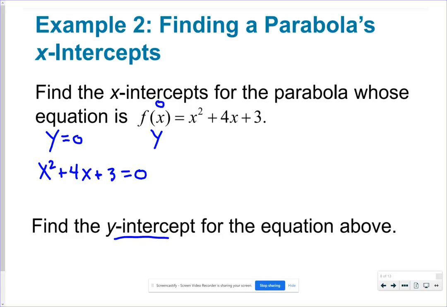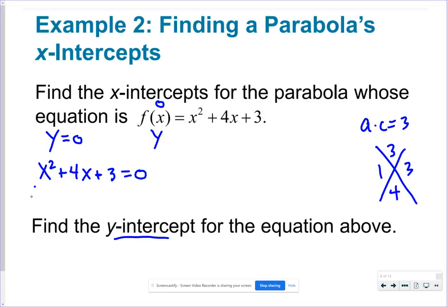So x squared plus 4x plus 3 equals 0. It's going to get me my x-intercept. So I'm going to factor that. I'm going to look at my quadratic. A is 1, B is 4, C is 3. So A times C is 3. Remember, we look for two numbers that multiply to create 3 and add up to the B value, which is 4. 1 and 3 are going to work.